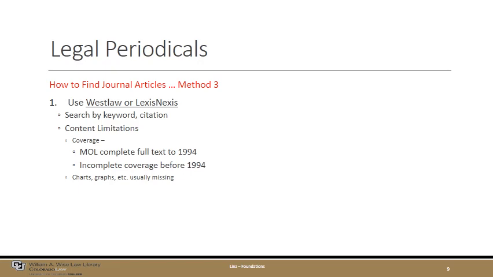The other limitation with Lexis or Westlaw is that they tended not to reproduce charts, graphs, and photographs or pictures or whatever else might be in the journal article itself. Generally, this isn't a problem for legal literature. However, there are times when there might be a chart or a graph that might be excluded from the Westlaw or LexisNexis version. This will not be a problem if you look up the article in Hein Online, because it's a PDF copy. It'll look just like it looked in the law review itself.